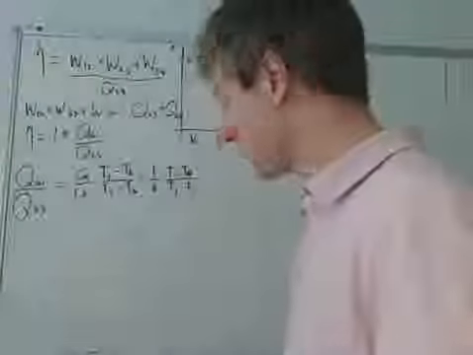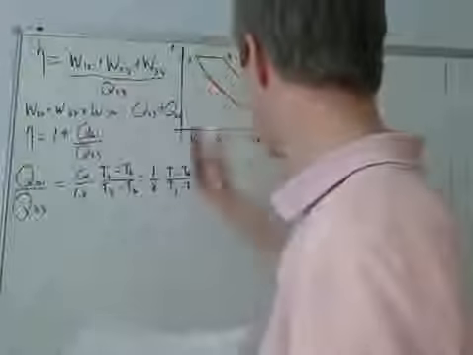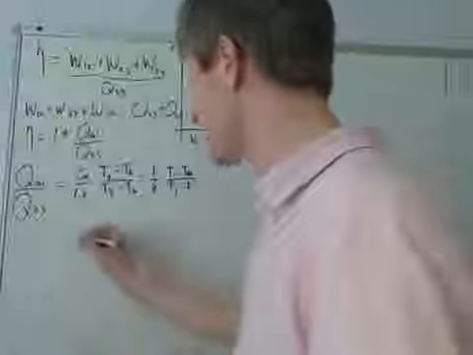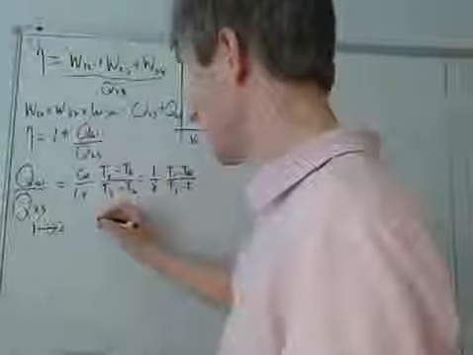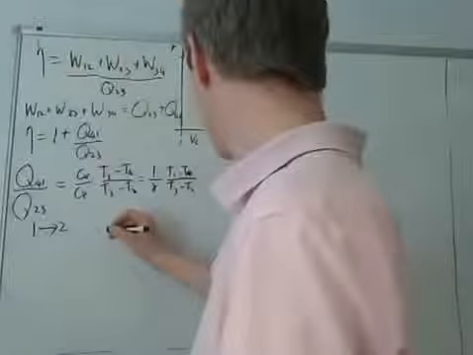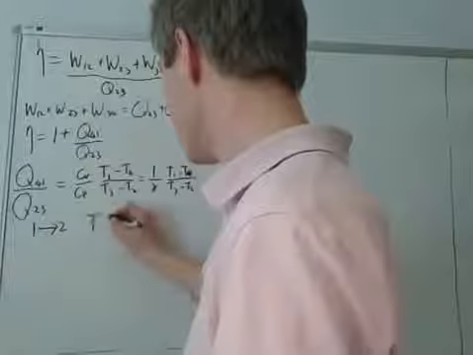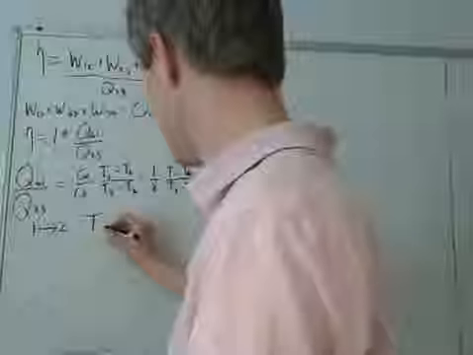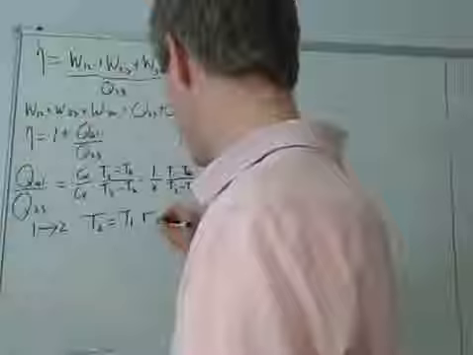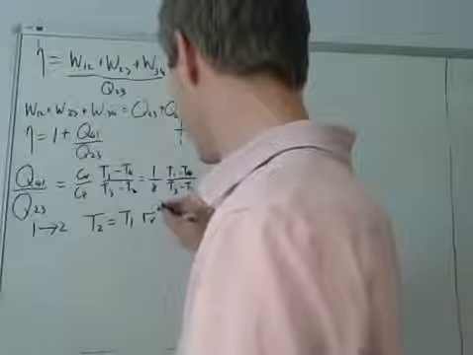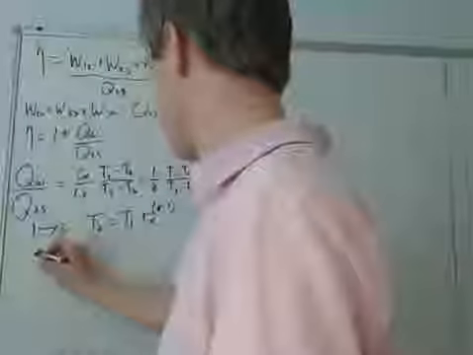So we now need to know what the temperatures are around the cycle. We've been through this process to some extent before. We can think about individual processes. So let's talk about process 1 goes to 2. This is an isentropic compression. We know the volume ratio, and we want to know the temperature change. I'm just going to write this out without too much explanation: T2 is equal to T1 times the volumetric compression ratio to the power of gamma minus 1. That comes from the isentropic relationship between temperature and volume.